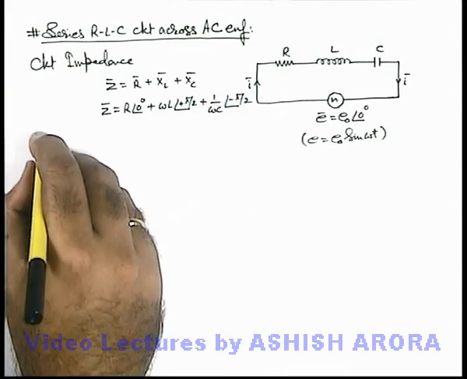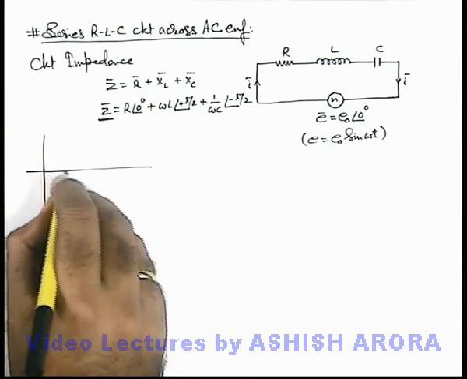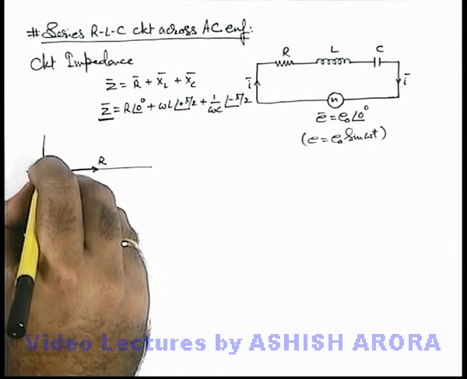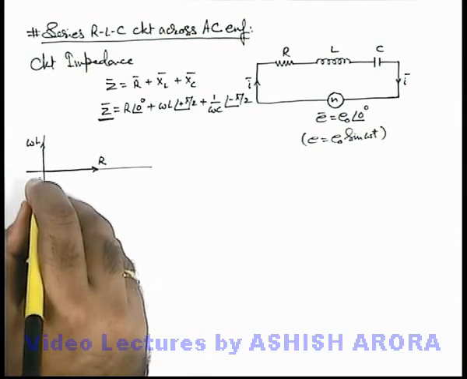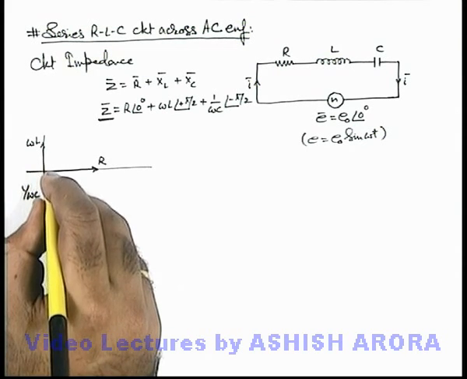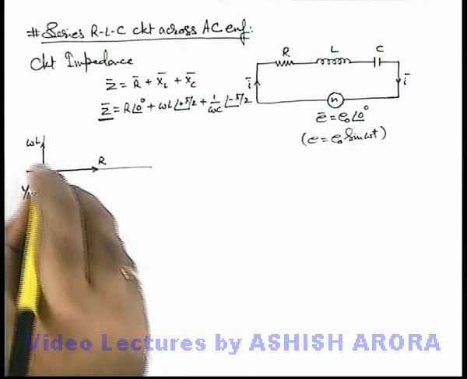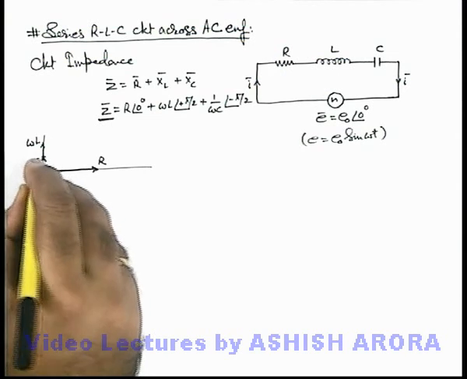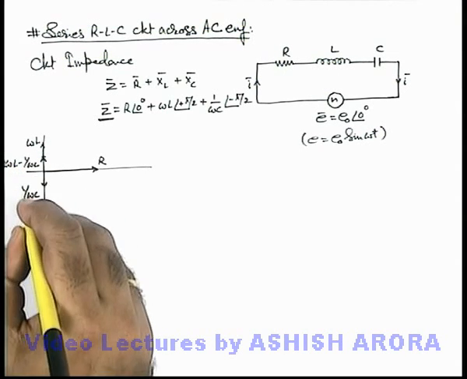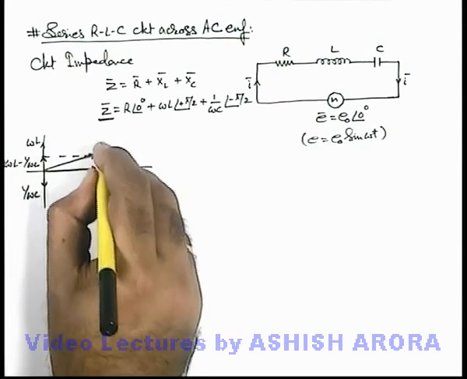If we draw the phasor diagram for calculation of Z, we can see the value of R will be taken at 0 degree. Omega L is taken at plus pi by 2 and 1 by omega C is taken at minus pi by 2. Here we can see if omega L and 1 by omega C are added, numerically these will be subtracted and the resulting value will be somewhere here, which is having a phasor value omega L minus 1 by omega C. And when this is added to R, the resulting value will be in this direction, which is Z.